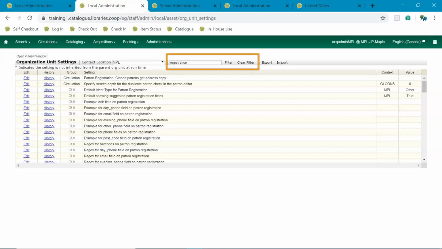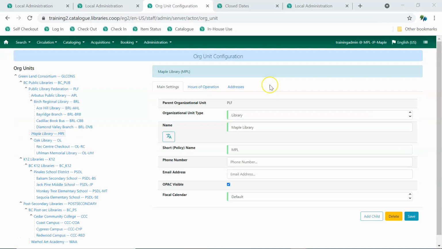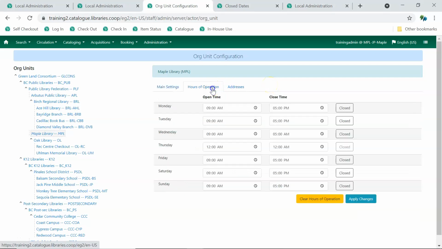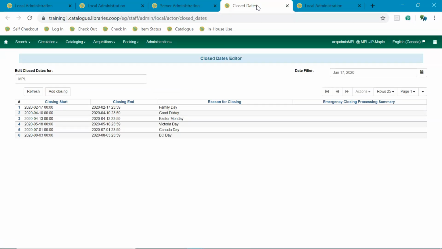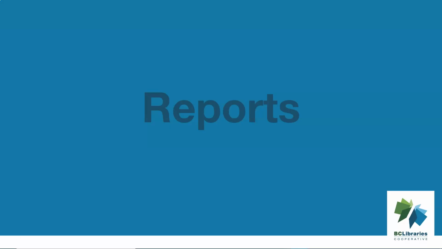A filter makes these settings searchable. Each library is able to set their regular open and closed hours through the organizational units. As well, unusual close days such as statutory holidays can be set in the Close Dates editor so that the system knows not to set items due on those days.